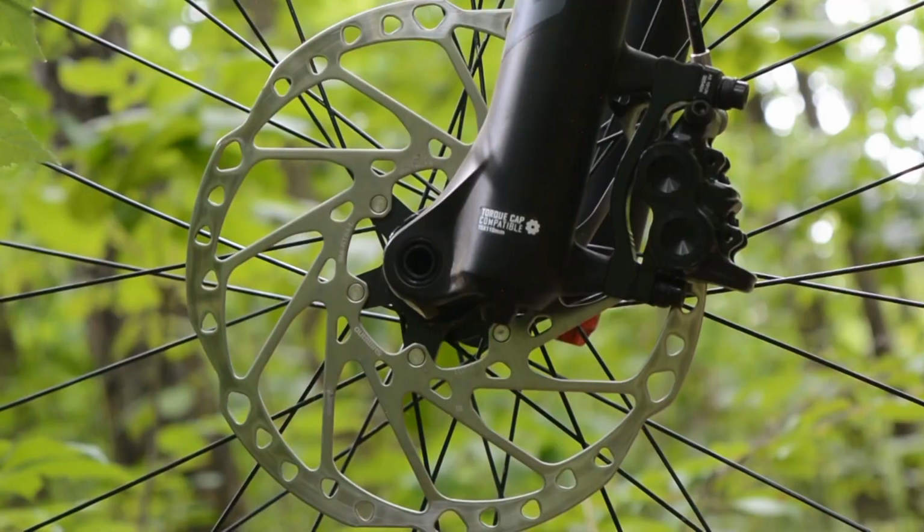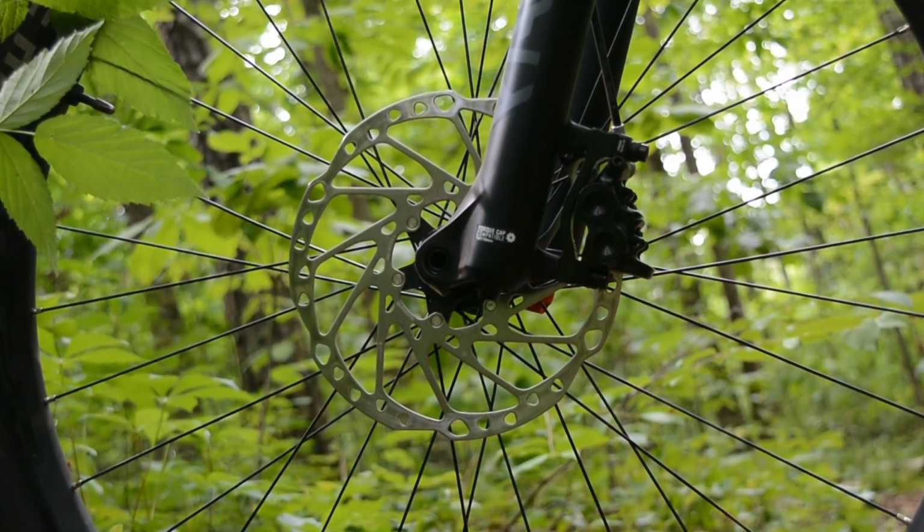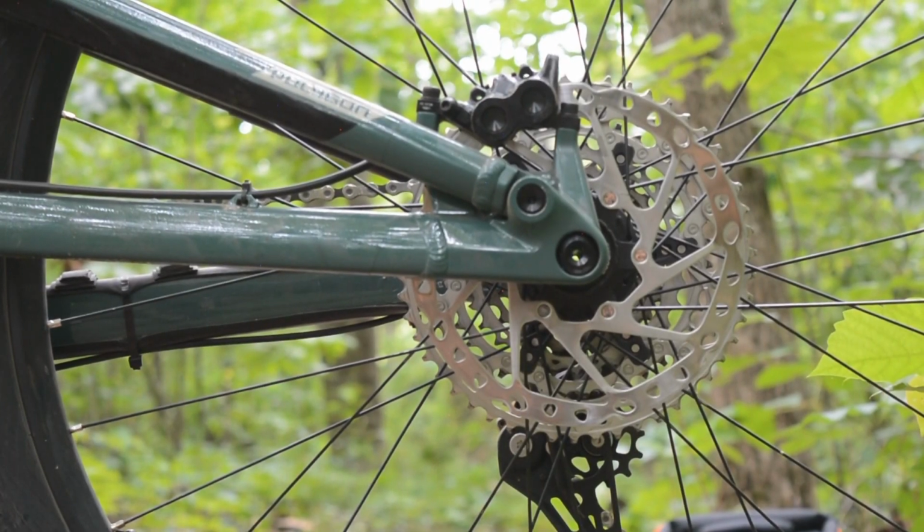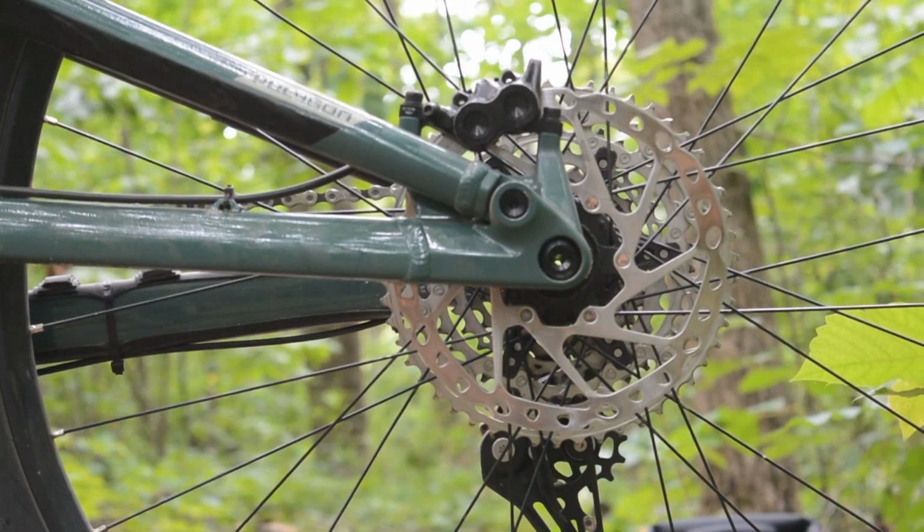I changed the front to a Shimano SLX 203mm, and then the back is an SLX 180mm that I got off Pinkbike used. The setup I'm running is really good. They brake really good. I'll do a review on them soon.